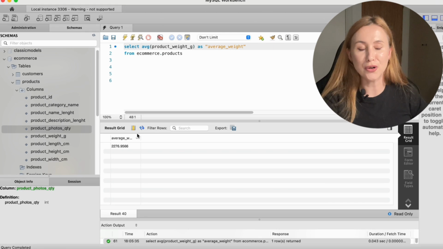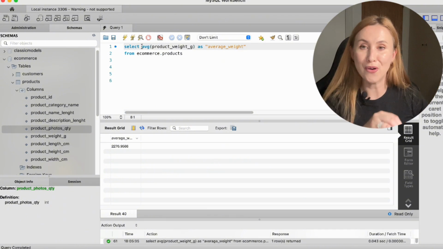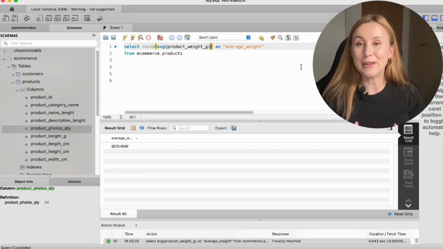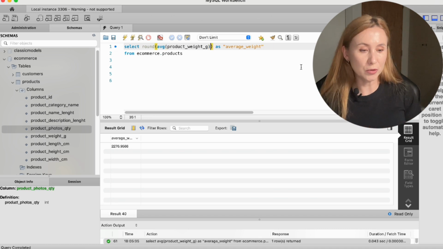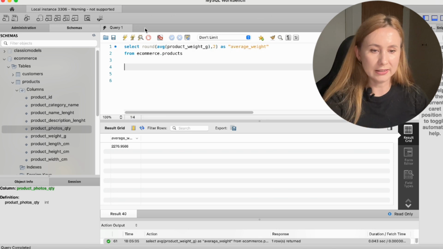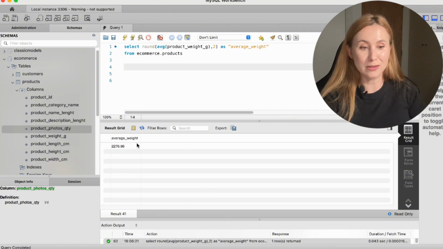If you want to round your average weight to 2 decimal points, we will use a round function. Around our average we use round, taking it into brackets. Then we need to say how many decimal points we want. We want 2, so we say comma 2, and let's rerun it, and this time you can see we get our average value rounded to 2 decimal points.